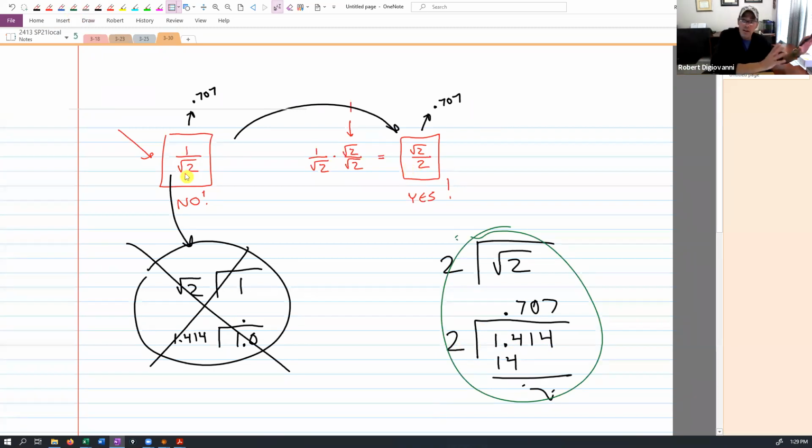So historically, people were told, always rationalize your denominators because there was always the expectation that later you might have to do this division by hand. But that's kind of outdated now. You understand? We don't need that because we have a calculator. It's going to give us the same answer either way. All right, Braxton, I hope that answers your question.